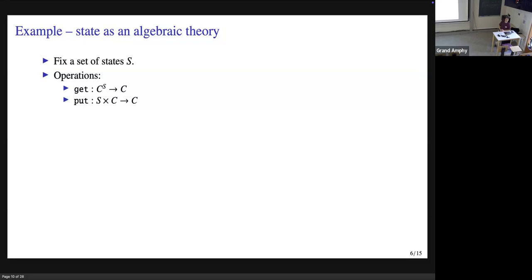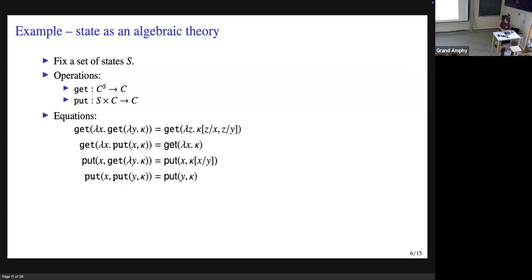I'll get the same result twice. What if I set the state and then I immediately read it? Do I know what I'll get? Those are equations. So there will be 4 equations explaining all 4 possible combinations of get and put.